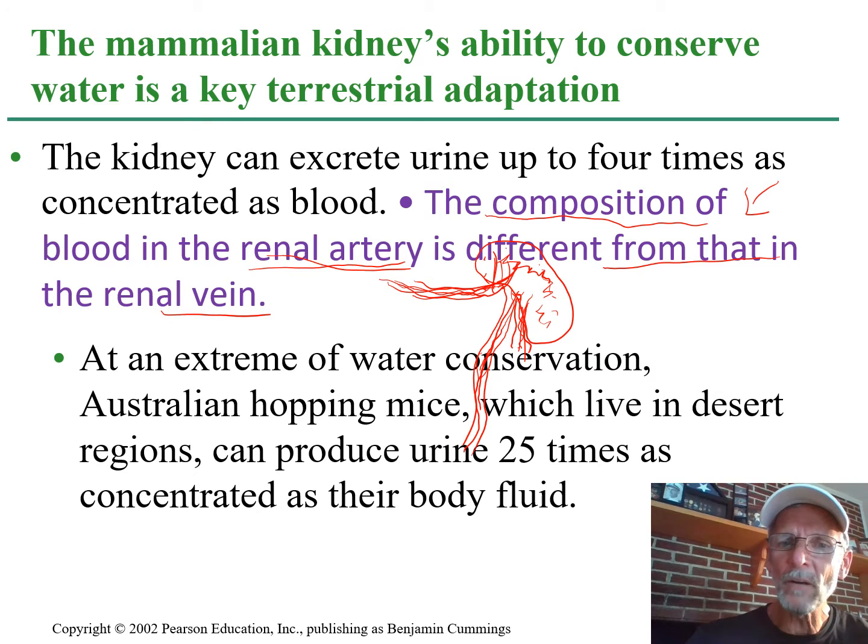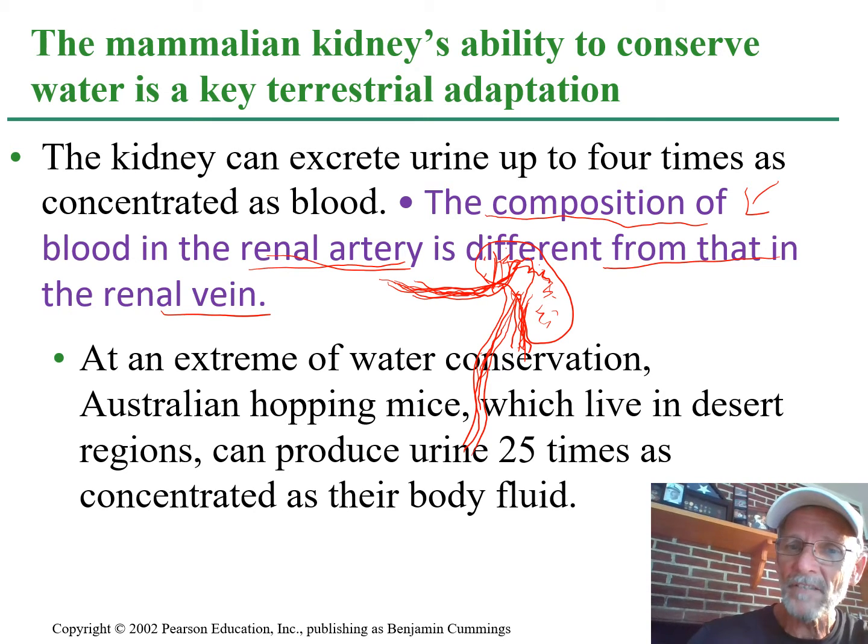So then when they ask you about sugars and salts and things, I think you would predict probably pretty much the same, because those useful things like sugar and salt and water itself that you might have taken out of the blood in filtration got put back into the blood. And so I think you'd predict everything but urea to be about the same in the renal artery and vein.